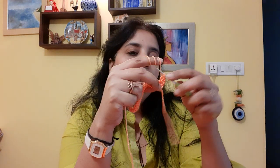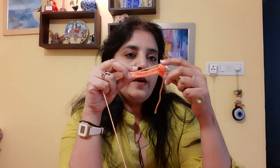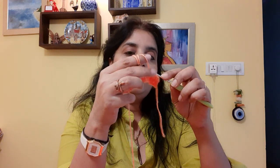This is going to be another 23 in a single line. So you go up and down. You went 23 stitches up this way, now you're going 23 stitches down this way, then back again, and you keep doing this. I'll finish this row and then I'll show you how many lines we want you to make, so that you have an idea.